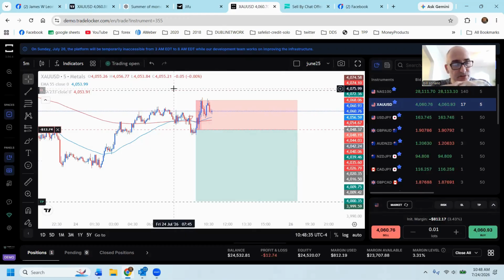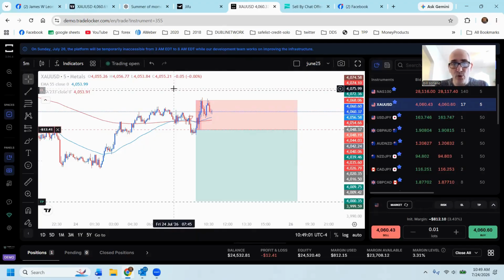You don't want to hold positions over the weekend unless you're really a long-term trader trading on the 4 hour, daily or weekly time frames, which I'm not. I'm trading on the 15 or the 5, right, with Trend Trap. And some Trend Trap traders even trade on the 1 minute. I don't like the 1 minute. It's a little too fast for me. So anyway, that's the message today.